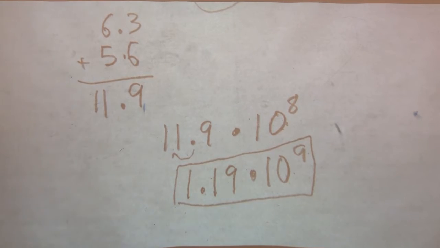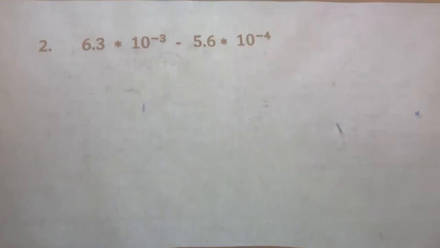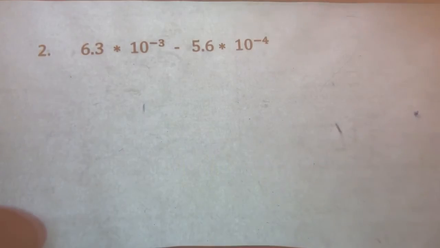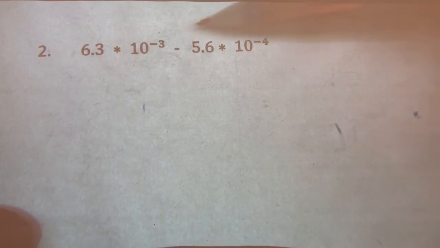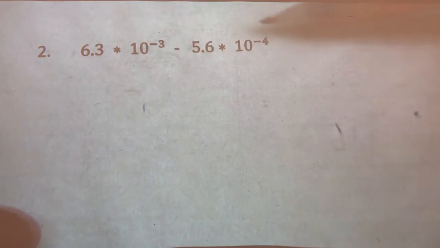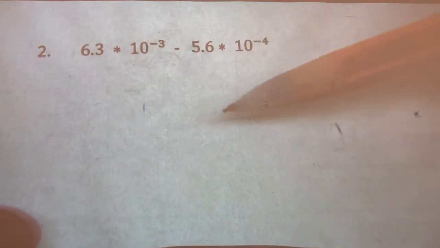So let's do one more example. We'll do subtraction. And in this case, we're also going to show what to do if these don't match. There's a couple different things we can do. I'm going to show one way to do this, which is to take them out of scientific notation. Do your subtraction, or addition would be the same. You would do the same thing. And then put them back into scientific notation.